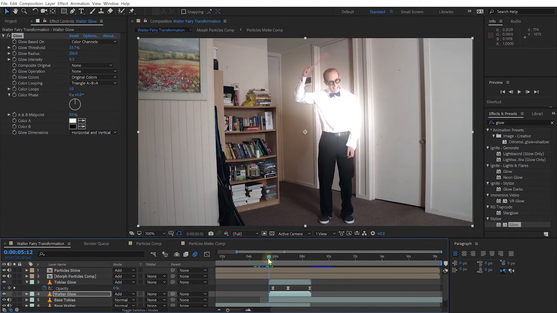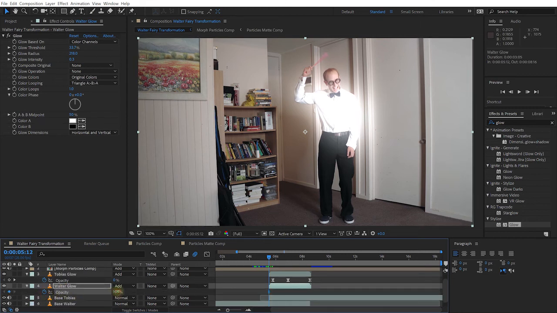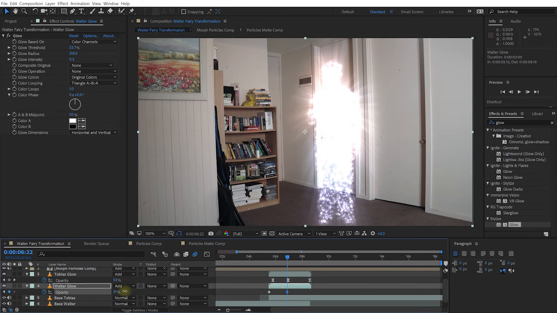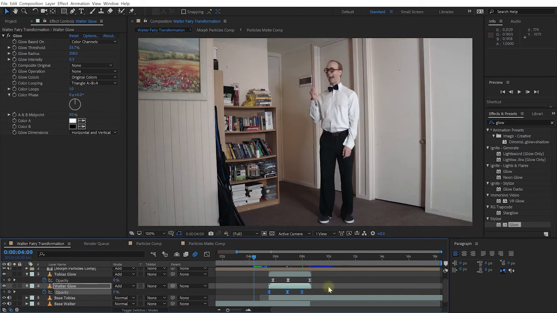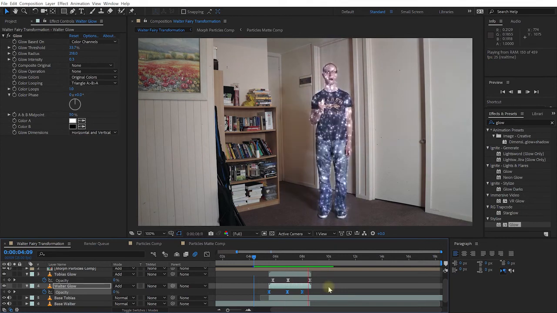And again, because it's kind of just popping in, we need to animate the opacity. So with the Walter glow layer selected, press T to reveal the opacity, set a keyframe. Let's start this out at 0. Let's come to about the middle of the morph effect and bring the opacity up. I really just want to add a little bit, maybe 30, 20%. Then let's come forward a little bit and let's bring the opacity down to 0. Let's select all of the keyframes, press F9 for Bezier interpolation. And again, let's rewind and play this back. Cool, that is looking really nice.